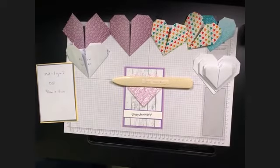And it's very hot here today in Queensland. It's one of the hottest days in summer. So I'm a little bit sweaty.